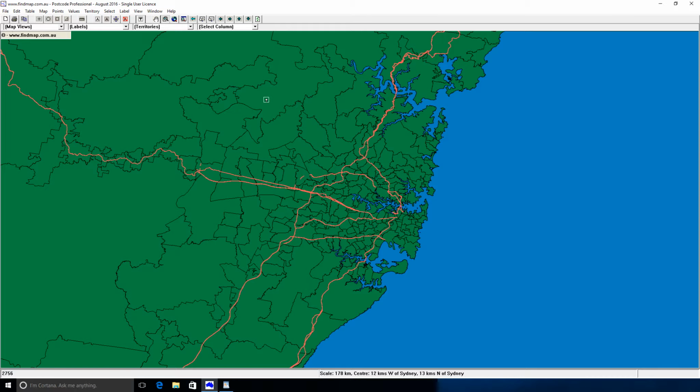Okay, in this video what we're going to do is show how to take your table of records and turn each record into a point on the map. We need to have previously imported the table, which is covered in a previous video, and then we're in a position ready to take it through two steps to show it on the map.